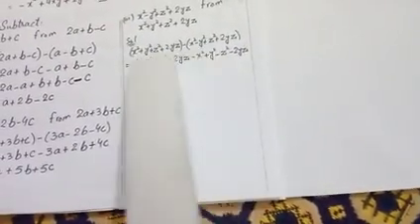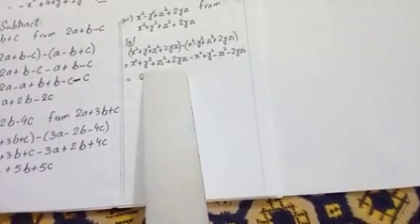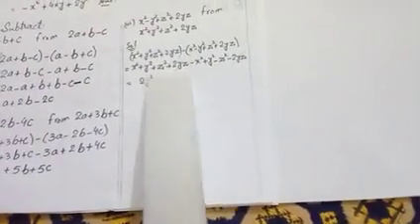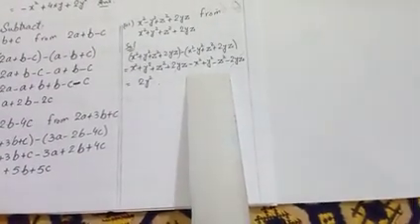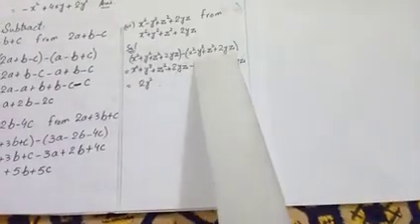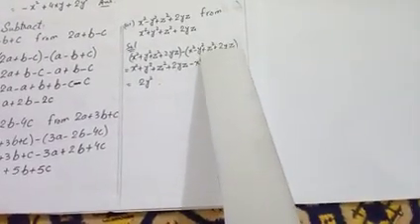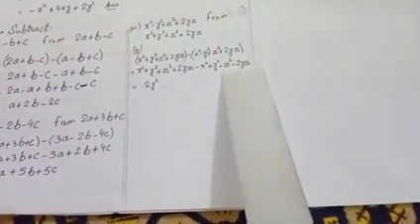Now remove these brackets. x square plus y square plus z square plus 2yz. This is the first expression, which will be as it is. And in the second expression, the sign of the expression will be changed due to the negative sign outside the brackets. So x square will become minus x square, minus y square will become plus y square, z square will become minus z square, 2yz will become minus 2yz.